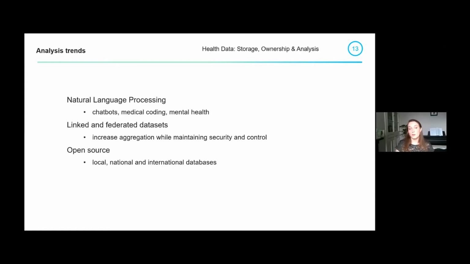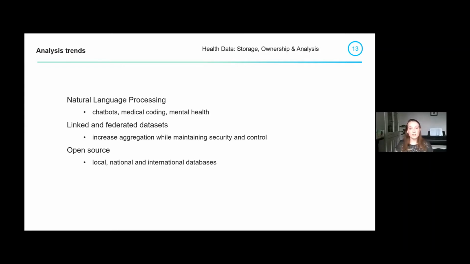We also talked about aggregation. So linked and federated data is also being increasingly used. You are able to do this through trusted research environments, for example. Linked means that, for example, two different data sets, one from a hospital and one of genomic data, about the same patient, can be linked through a common identifier and then used to retrieve information from both of those types. Federated means that these two data sets live in different places.